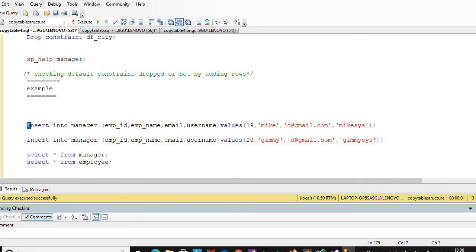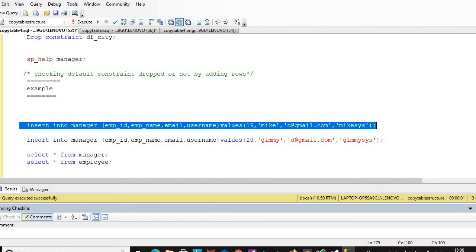Now we execute this record, and here we have not given any city. When the default constraint was present, if we did not provide a city in the insert command while inserting rows, then the default New York was added.